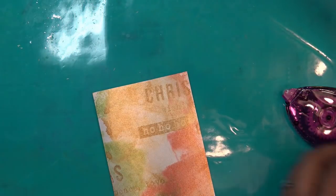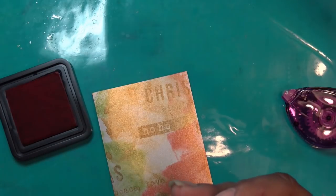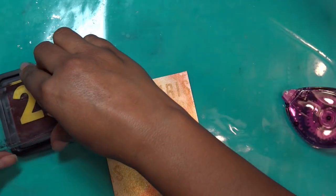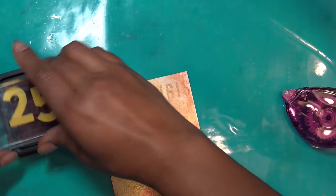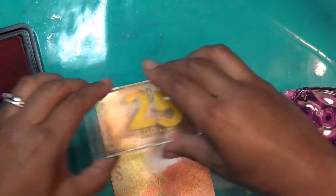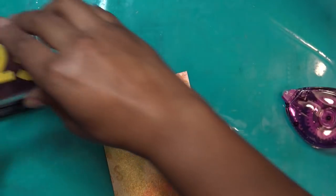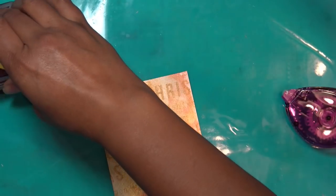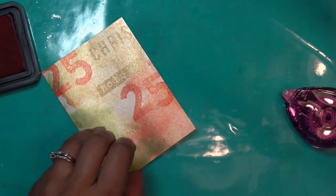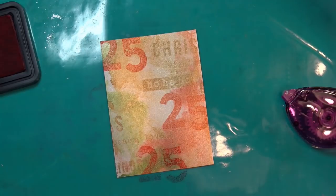And I'm going to take the red ink. We got barn door here. Hopefully you can still see the texture. It's a little bit, yeah. Just making sure they're inked up. And just start stamping. Hopefully people understand why I'm putting 25 on here, right? For Christmas. Here we go. And maybe down here. So it's just another fun thing you can do just to add some texture.